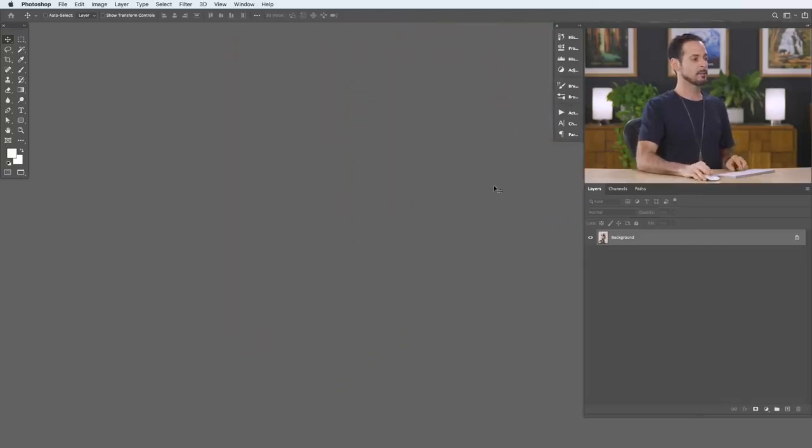First thing we always want to do when we're going to use the liquify tool is make sure that our layer is set to a smart object, because the liquify is a filter. And if we apply a filter to a smart object, it becomes a smart filter, which means we can just undo it. That's basically what that means. So anytime you apply a filter, just be sure to change to a smart object first. So in this case, there we go.